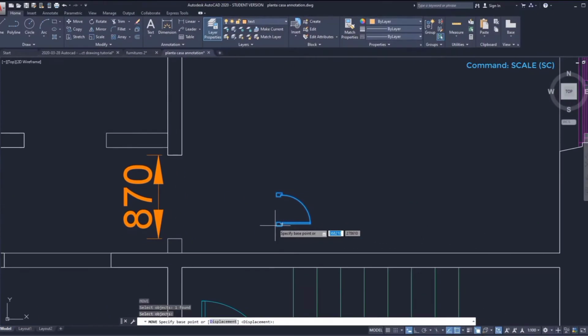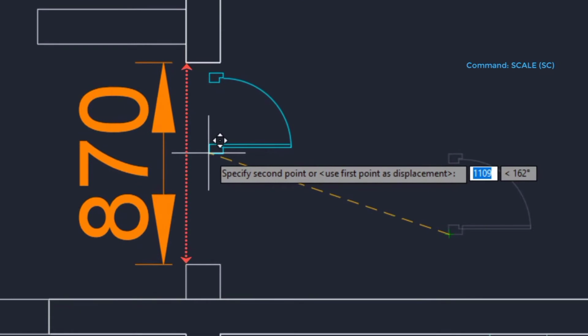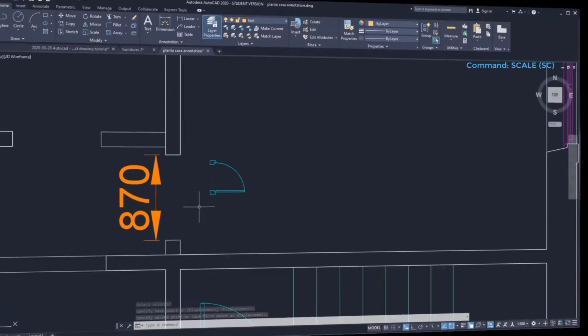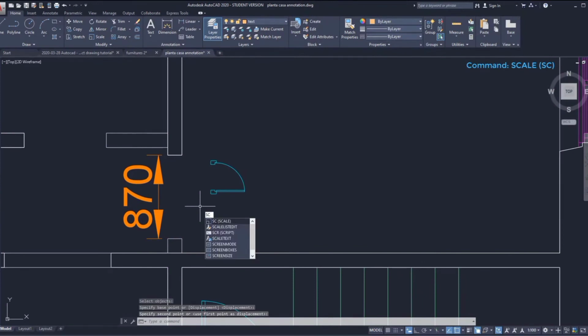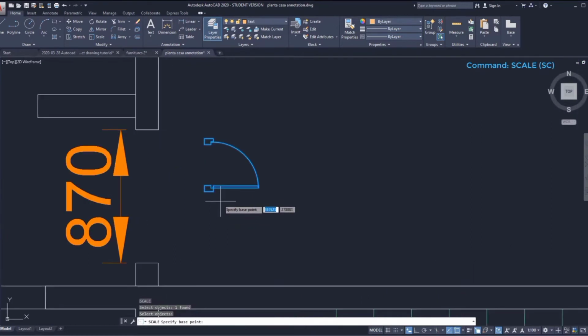Scale with a reference. Look at this situation. I need to resize this door to fit in this space. I activate the command Scale again. Click on the door and press Enter. Select a base point.